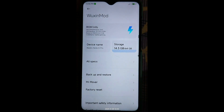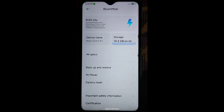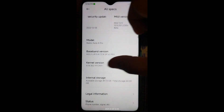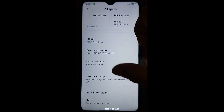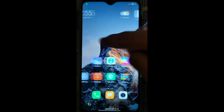It brings back the memory of Android 10 MIUI 11 — you can see the circular battery style which brings back the old MIUI experience we used on Redmi Note 8 Pro in the early days. In All Specs, you can see that Hydra Plus kernel comes by default with this ROM, which is why the ROM is noticeably smooth.